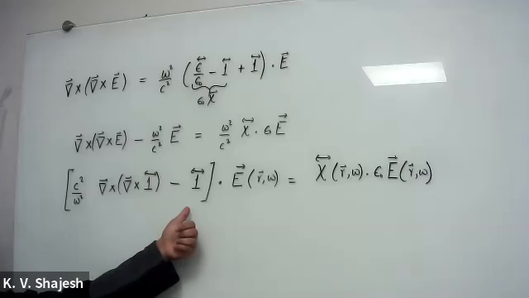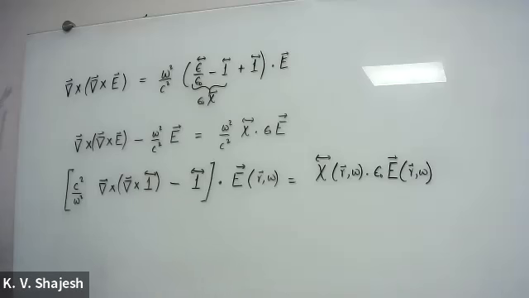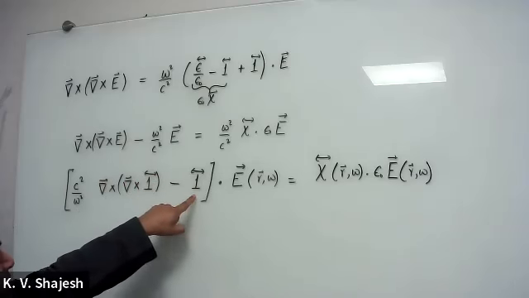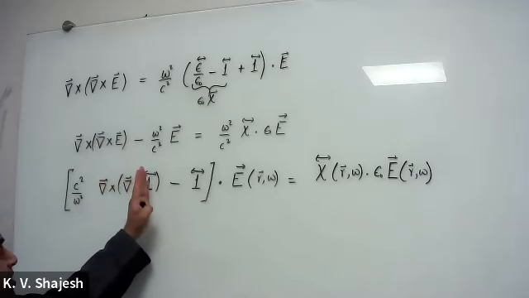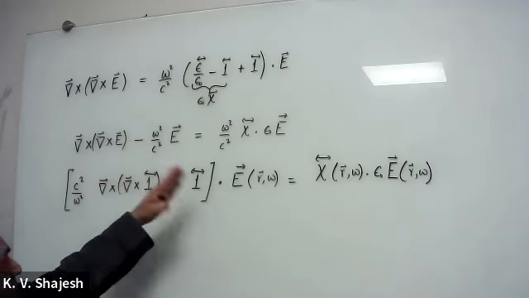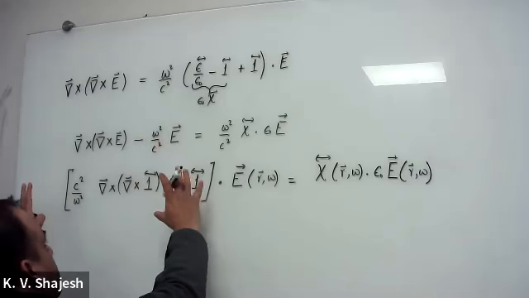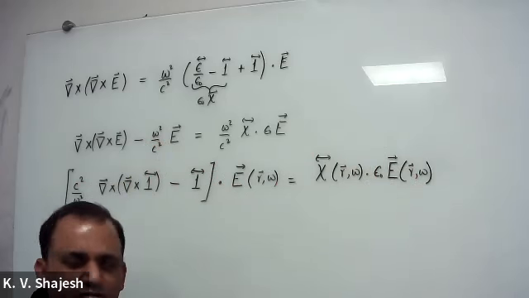Is the quantity inside the bracket a scalar, a vector, or a tensor? It's a tensor because this is a tensor, right? Pick one term and that decides the nature of the quantity. This is a tensor. So this seems like a triple product, but there is a 1 here. So first, like one side of that unity forms a vector, and still there is one more vector. So this is a tensor, right? Or a dyadic. So a matrix multiplies a vector, or a tensor multiplies a vector. So that's what it is.